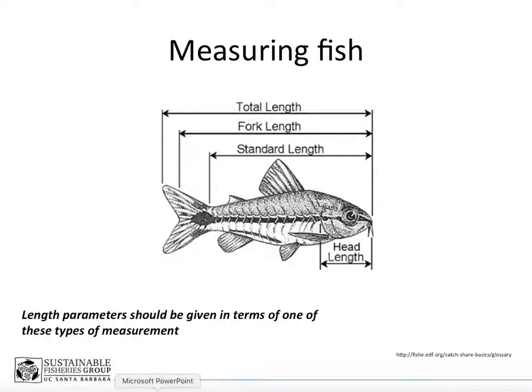First, though, a little bit about measuring fish. There's multiple different ways to measure fish. You could think of the total length, the fork length, or a standard length. Now, different places and different fisheries might measure their fish slightly differently. Something that's important is that you always want to use the same type of measurement throughout the AFAM process. If you measure your fish in total length, then you want to make sure all of your life history parameters are in total length and that all of your data are in total length.